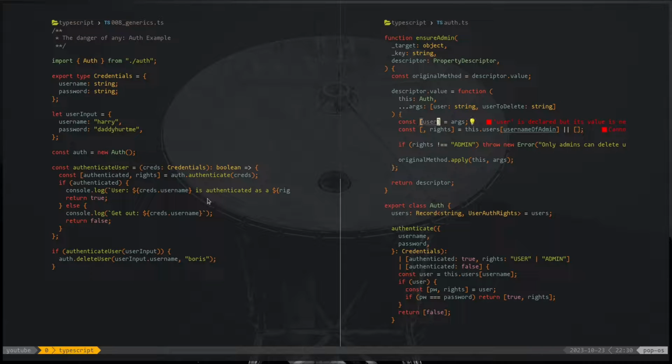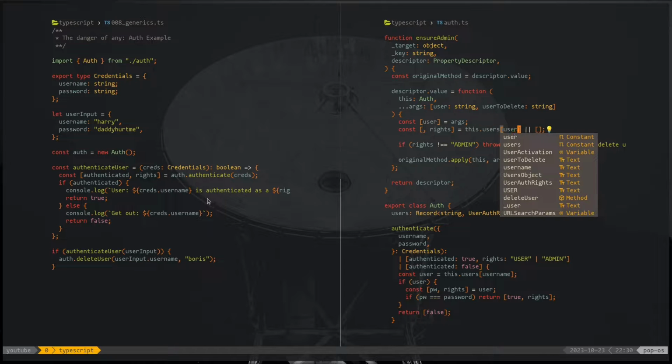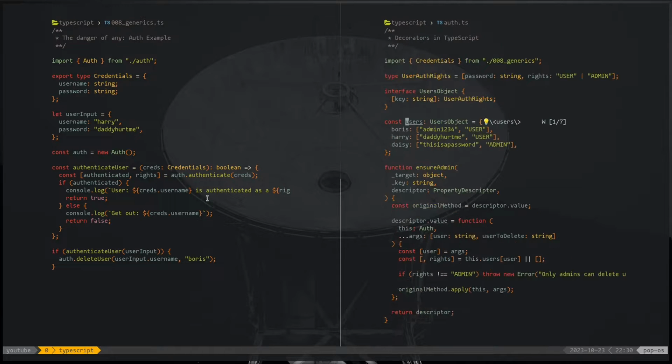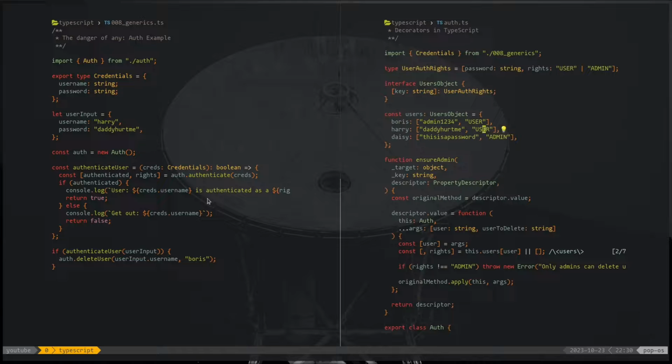But we do want to grab out the user in this case from the arguments, the calling user. This is the user who wants to delete another user. And we're saying, okay, we're going to look into our mini database, which refers to this property down here, users. We can have a quick look at that for reference. Up here, we've got our mini database, and it's got this users property with 3 users in it. So that's been attached to the class of auth.